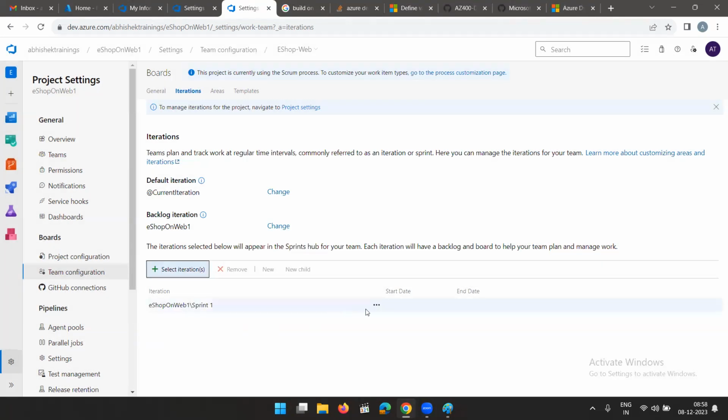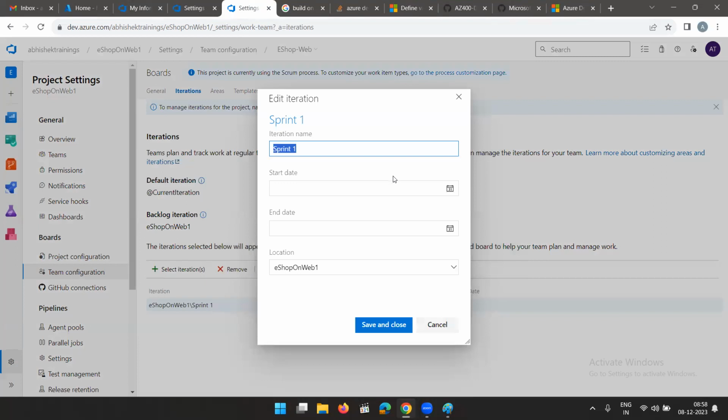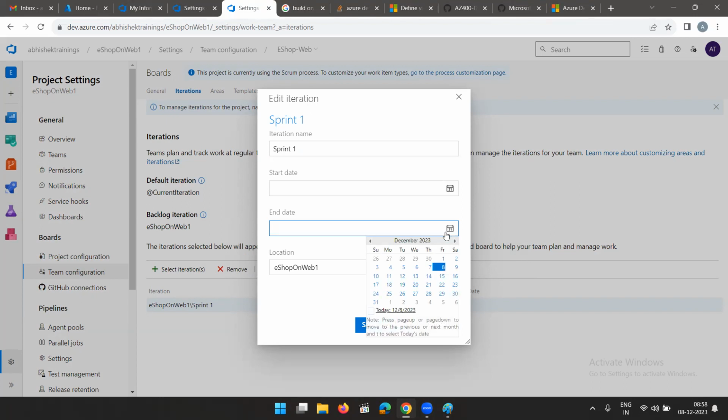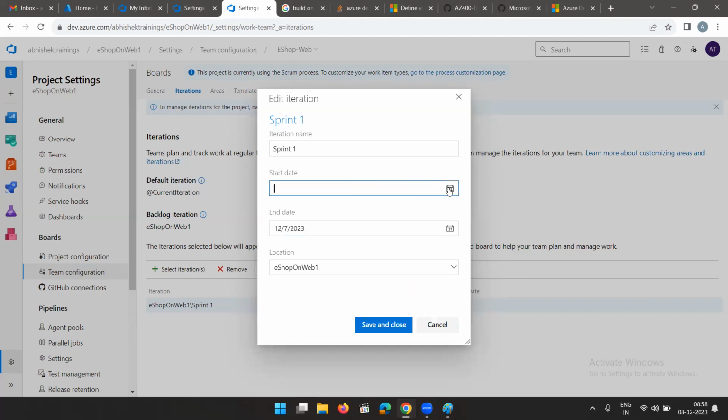Now for sprint 1, you can edit that sprint. Say for example, today is the 8th. We can take the sprint for 3 weeks. So make the 7th the end date.